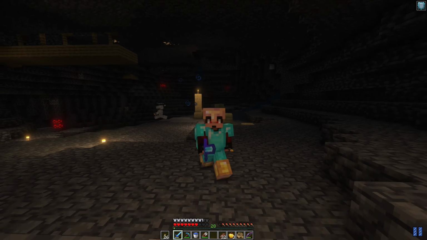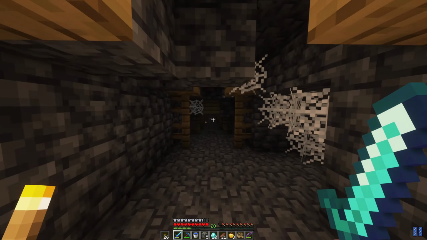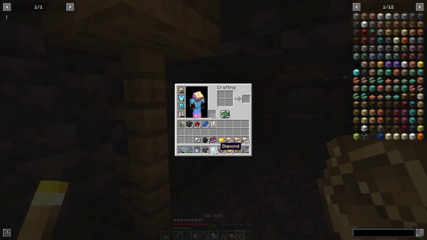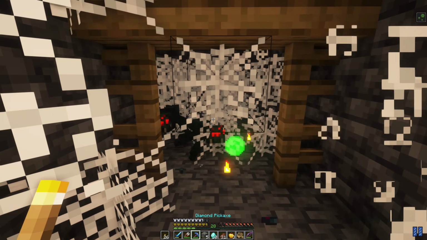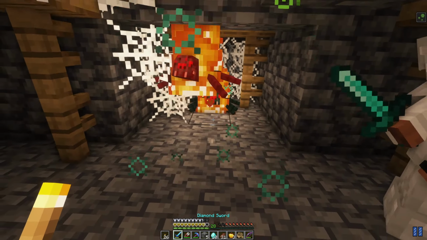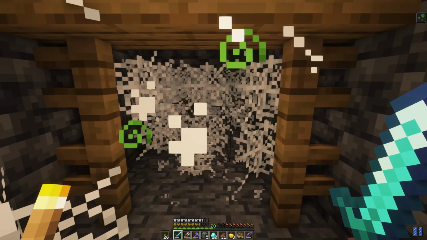Oh, he's gone. Dead. Okay, let's mine these diamonds before we freak out. Oh my god, okay. I'm grabbing a bunch of cobweb over here. I'm breaking the spawner first. Yeah. Oh my god, there's like two. These things do crazy damage. Yeah, we're good. They just poison you forever.